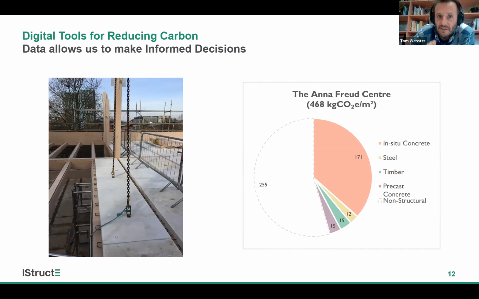And again, it goes back to those day one, RIBA stage two decisions where we're making these decisions, and in some cases bad decisions about having basements, which really do quite heavily impact the carbon. Unless we're looking at the information, unless we understand our projects and we're measuring these all the way through the process, we do not necessarily understand the net impact of our decision-making process.